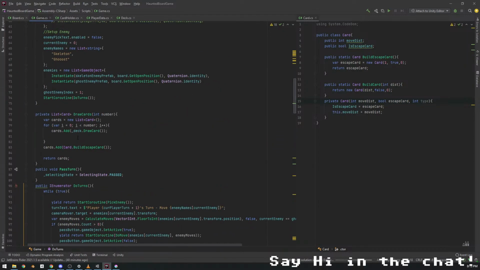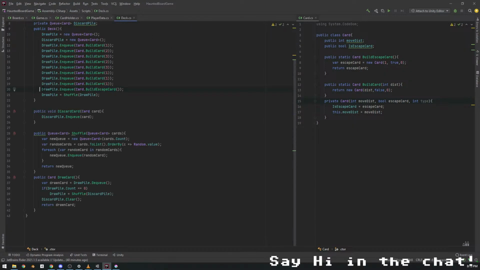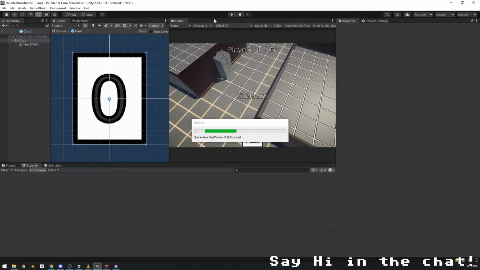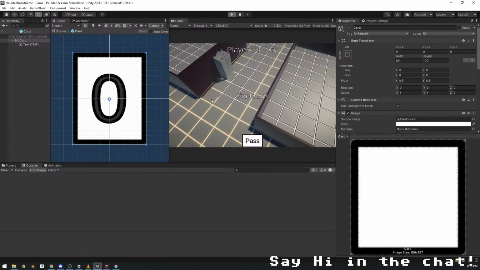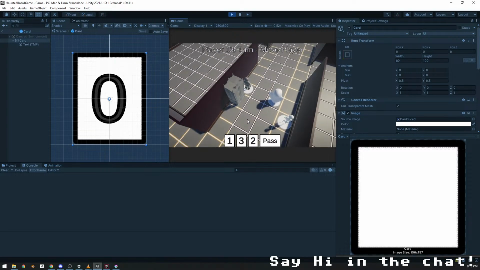So now let's test the other one where we don't have the card. I'm gonna go into the deck. Let this run. Give this a go. Now we just have to get stuck.